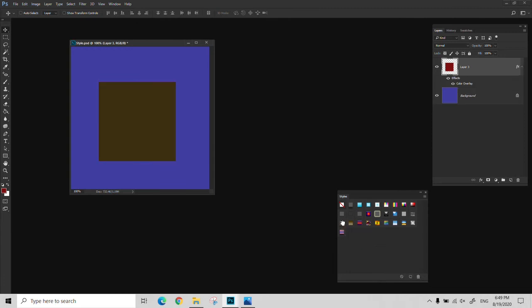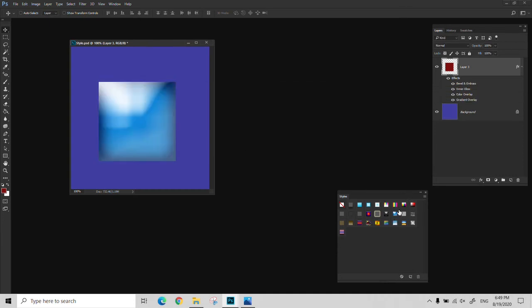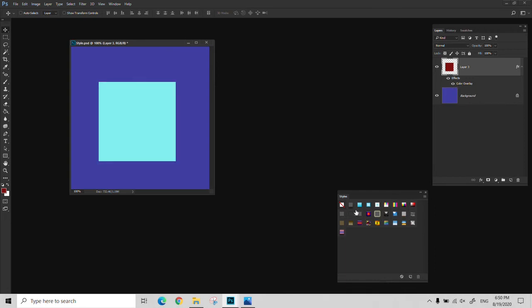For example, I click on this. That's a layer style, and you can see it's made by what? It's made by one color overlay. That's why the color changed. I click on this style. See what's happened. I click on this style. Any style that you change, it keeps changing and changing. See, for example, this one, it has lots of effects, different effects on it. And of course, if you want, you can change any of them.